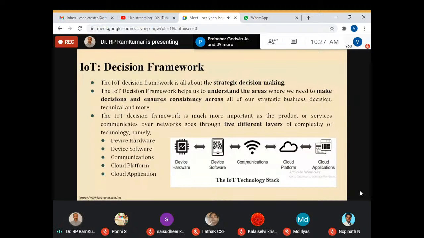Coming back to one very basic example, I'll tell you about this IoT stack technology. If I'm going for agricultural monitoring through IoT, then what we need to do is fix a sensor, say a humidity sensor or else a water sensor. I'm having 1 acre of land, and for every 100 meters I'm going for fixing one sensor. Likewise, I go on fixing sensors throughout my field, and this is said to be the device hardware. All the devices are connected and communicate, and such that we go on monitoring through the software.